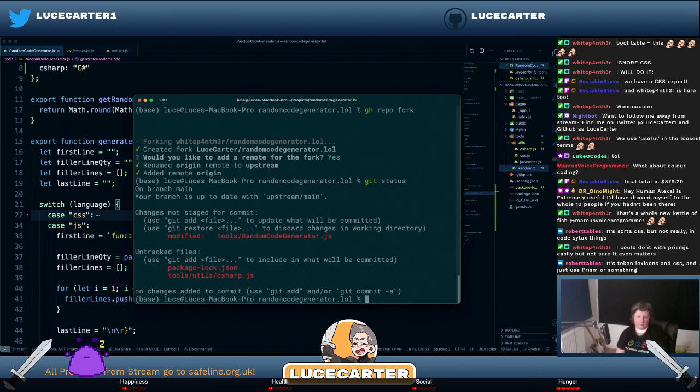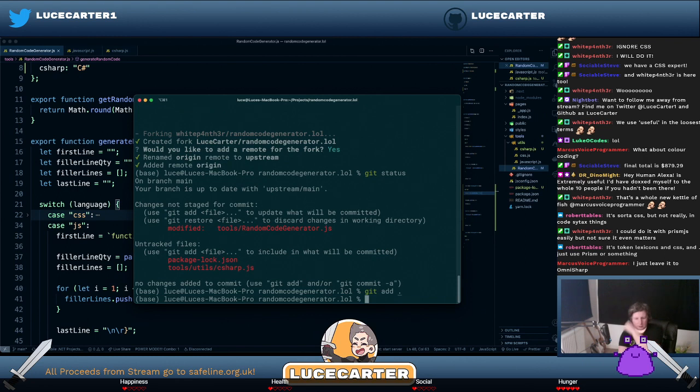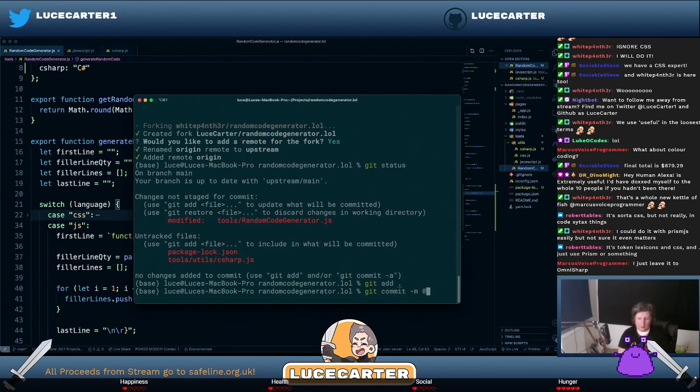Okay, so we've got random code generator, we commit package.log, and yep, none of these work without each other, right? So we can commit them all together, so git add dot. I know White Panther has opinions on add dot, but in this instance, I don't think I've done anything weird, so we'll risk it for a biscuit. Git commit added support C#.